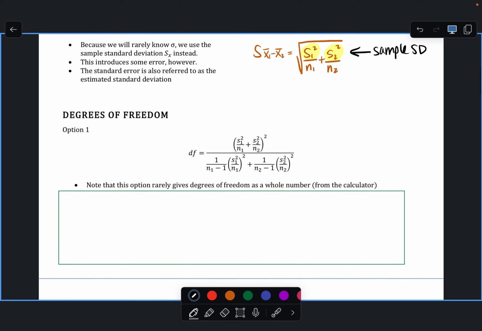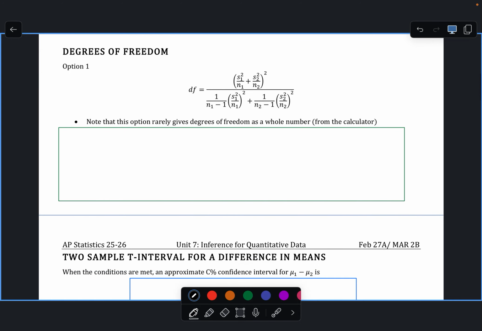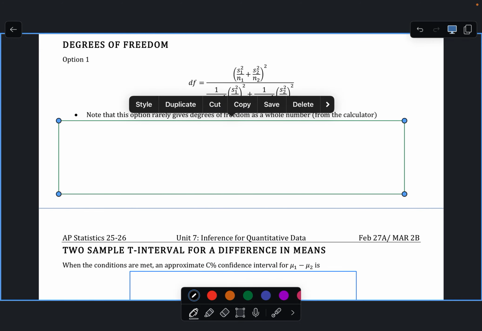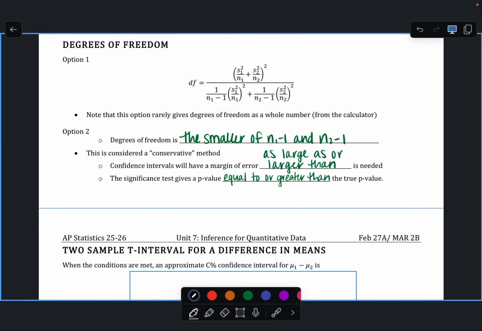When it comes to degree of freedom for two sample, the formula is very complicated. It is a very big formula. And one thing that we will say, you are never, ever, ever expected, if you are doing this by hand, to have to calculate the exact degree of freedom. That is only there just to show you why when you go to the calculator and you use stat tests and you go to the interval or you go to the test for two sample, they're going to report a degree of freedom to you that looks different than what we're going to write when we do it by hand.